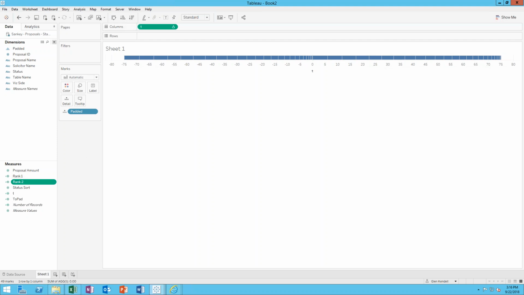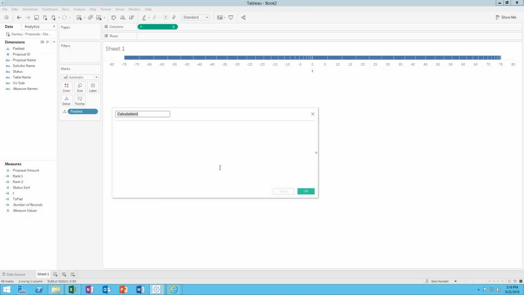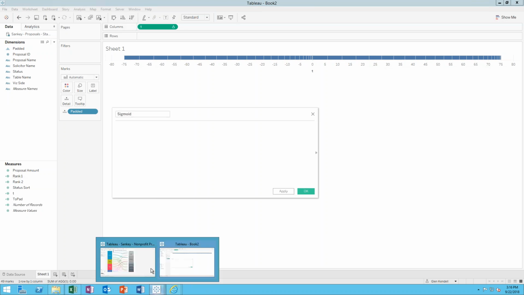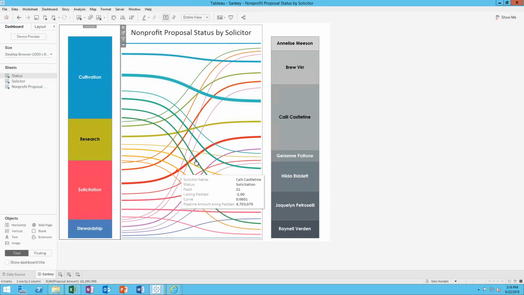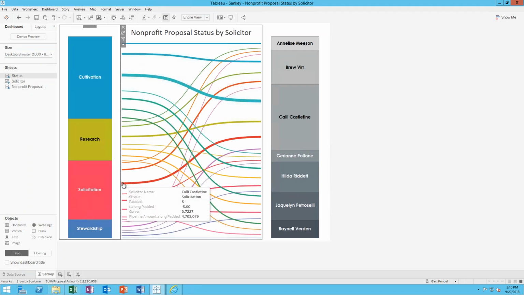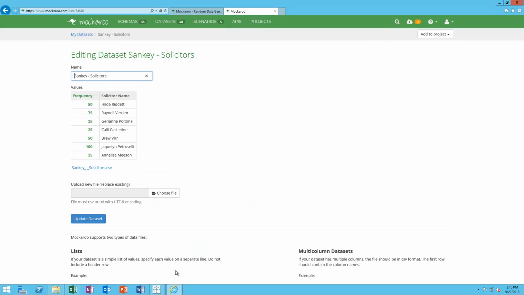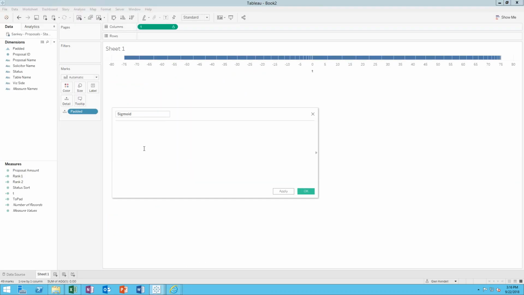The next thing I'm going to do is create something called the sigmoid function. The sigmoid is what creates this S-shaped curve. So rather than just having a straight line, a diagonal line that goes across, it has this S-shaped curve. So the sigmoid function is what lets us do that.